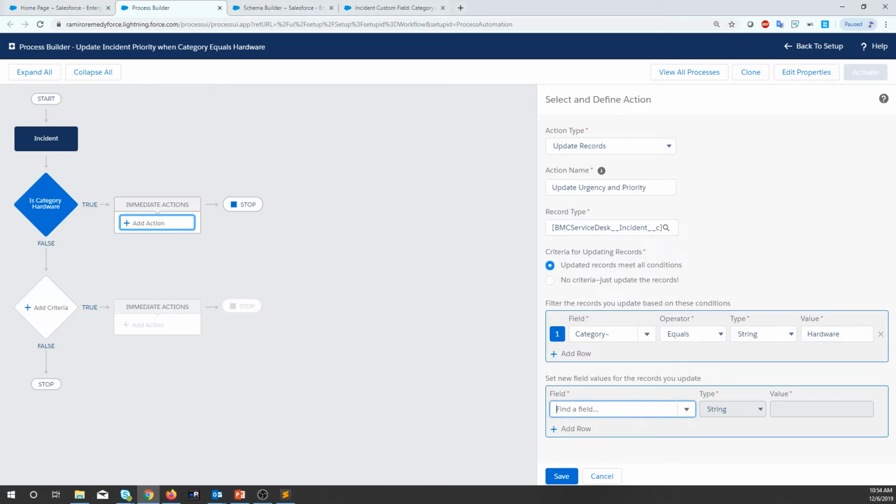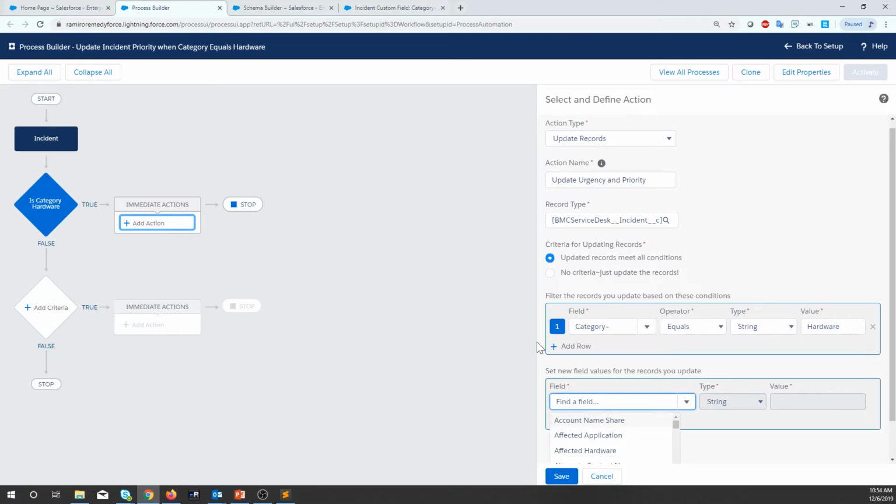Okay, and from here what we have done is that initially we're checking, is there anything in the category field? Are we going to crash or not? If there's nothing there, it goes to false and the process stops, so it prevents any error. In the case there's something in category, we are 100% sure that there should be a name for the category, so that way I can compare category equals hardware.